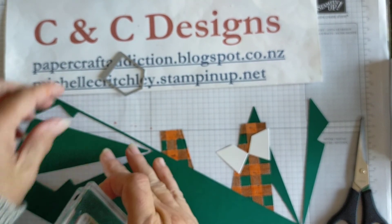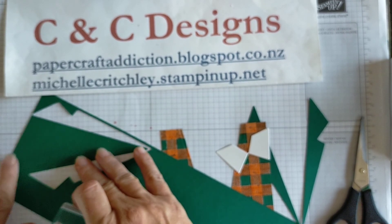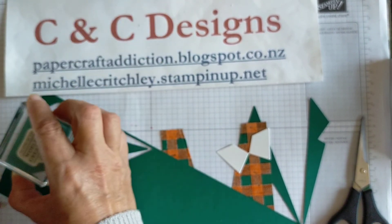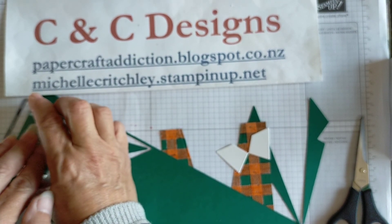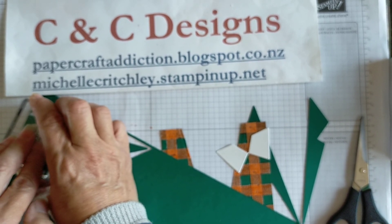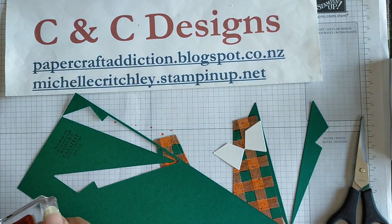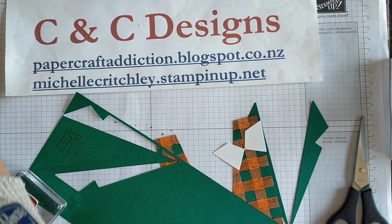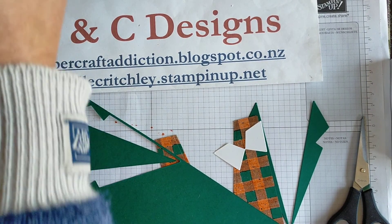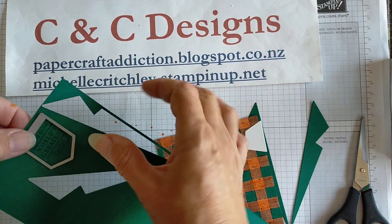Let's try this again — checking roughly where I want it stamped so I know the die will fit the area. Let's try this again and see if it comes out better in black. Probably because Cajun Craze is just not dark enough on the mossy meadow. There — that came out better. I could emboss it which is what I did on my original card, but for video purposes I'm just going to stamp it and die cut it.